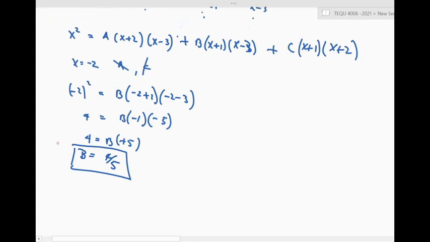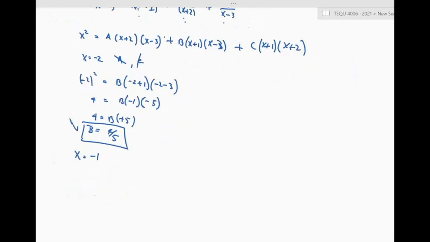See? Now we will do the same for the other variables, and we will find them very quickly. For example, what happens when x equal -1? Now we're going to be testing x equal -1. When I test x equal -1, look at this. -1 will eliminate this part here, and also will eliminate the B part. -1 plus 1, that will be 0. So B and C are gone. I am only left with the A part.